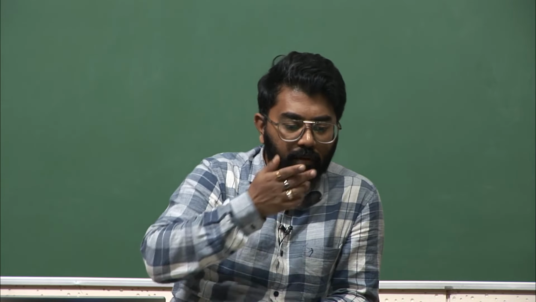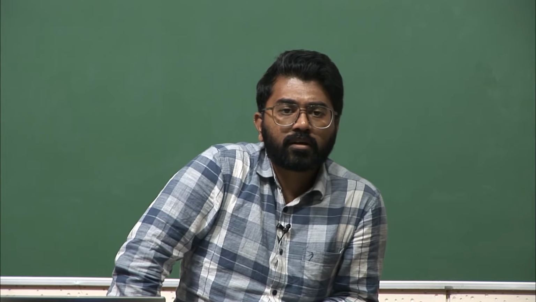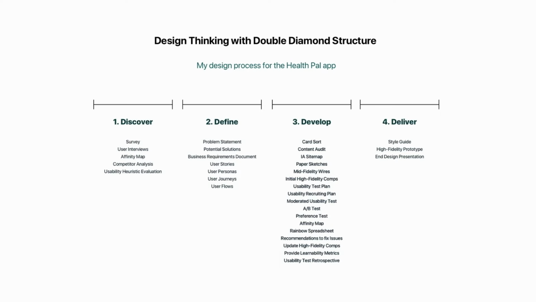There is another design thinking way, which is a much more structured way of design thinking, and there are several different structures available. Like I've said, design thinking is a course in itself and has different structures available. This is one of the fairly popular ones, known as the double diamond structure. Here we are looking into a case study of a health pal app. Pal is a friend kind of a thing. So, health pal app, and we are looking at the design process through this double diamond structure. It looks like this.